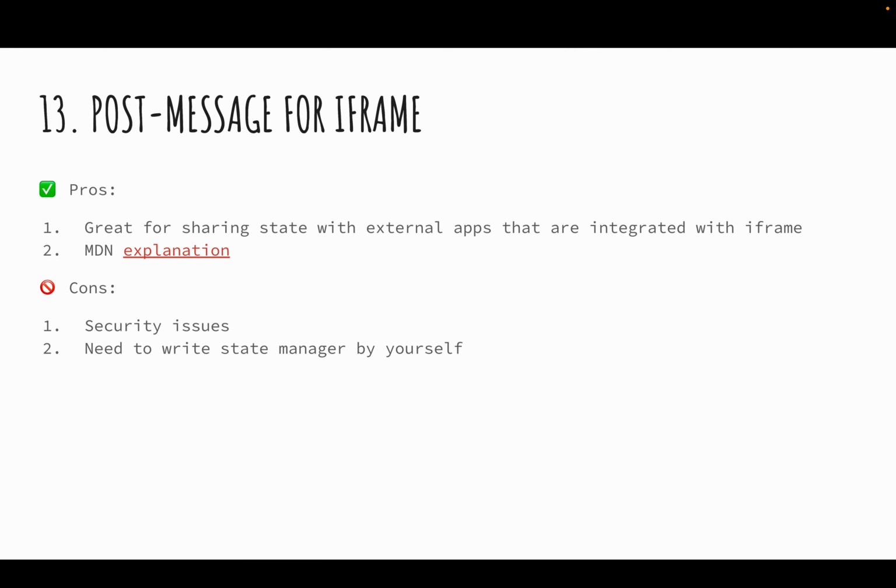So if you have an application that uses the postMessage mechanism, some hacker can also integrate this iframe and can manipulate your application, your state. And you need to think about security really wisely. And again, you need to write a lot of boilerplate code by yourself, because postMessage is only a mechanism, simple functions, simple listeners that you can use to share the state between two apps.